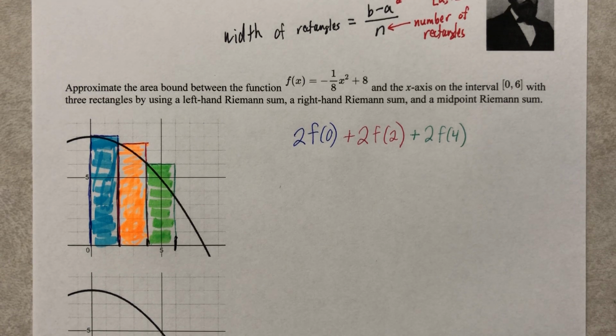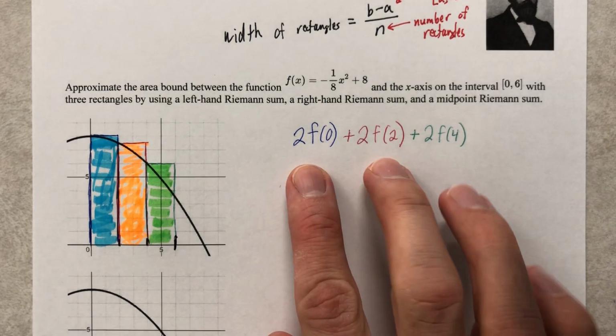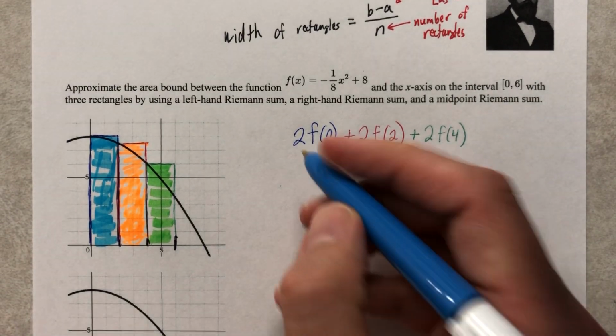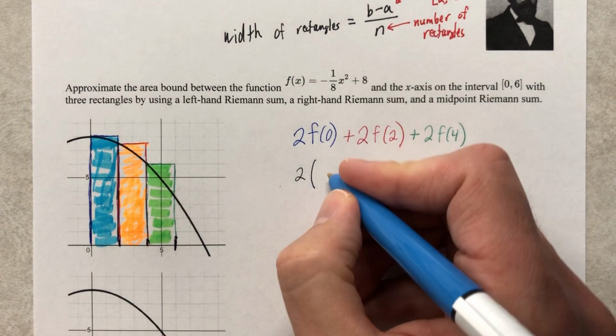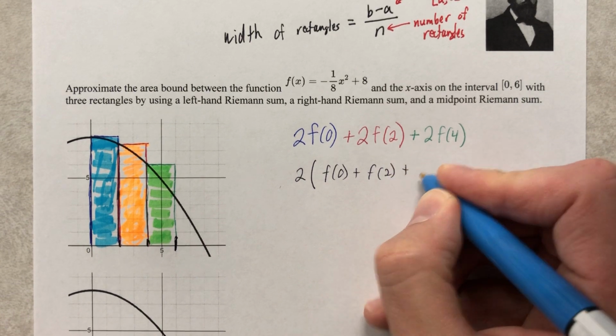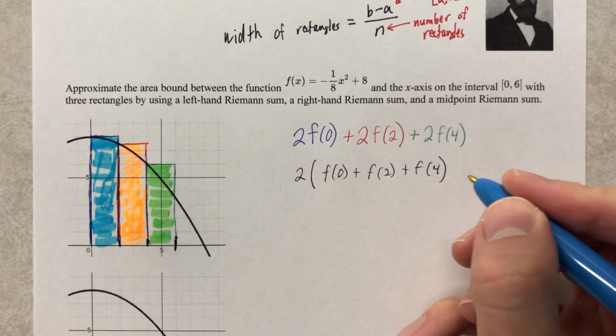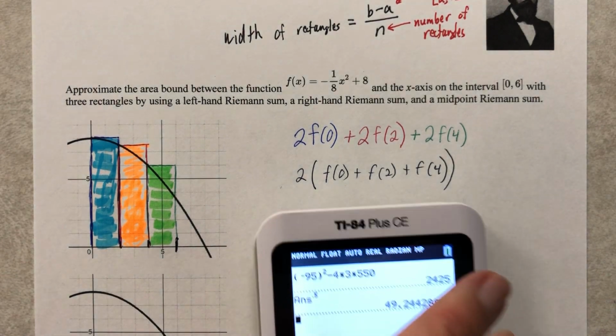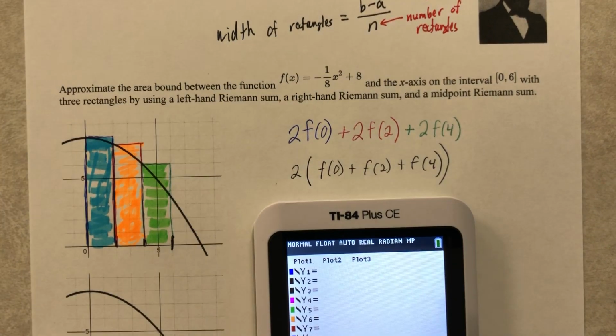And I actually need to plug up my phone. It's recording and it's about to die. So here's what we're about to do. We're going to plug that into the calculator. Actually, let me write the next step before I go grab that little battery pack. 2, notice you can factor a 2 out of these. F of 0 plus f of 2 plus f of 4. And as I go grab what I'm about to grab, I recommend that you start typing the function into your calculator. Be right back.